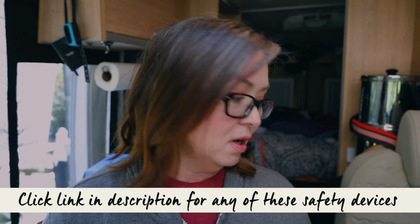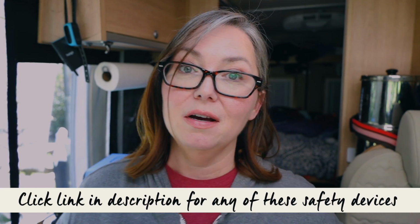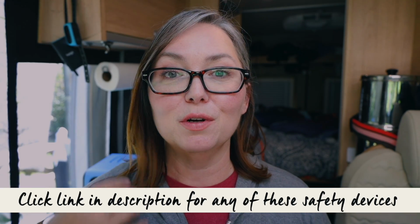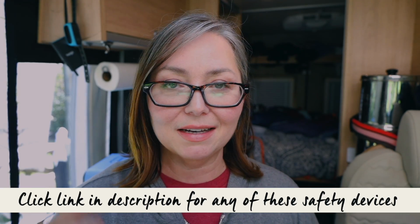I highly suggest having flashlights as well, because they're great just for what they're intended for, which is to flash lights if you need them. But big ones like this, you can conk someone over the head with it. I have a little tiny one on my keychain, but surprisingly this thing is really, really bright. I have the one on that Bluetti portable power station that you saw. I have a headlamp. Cannot tell you how many times I've had to use my headlamp, especially going outside in the middle of the night when it's completely dark outside. It is great to have that on because you can be hands-free.